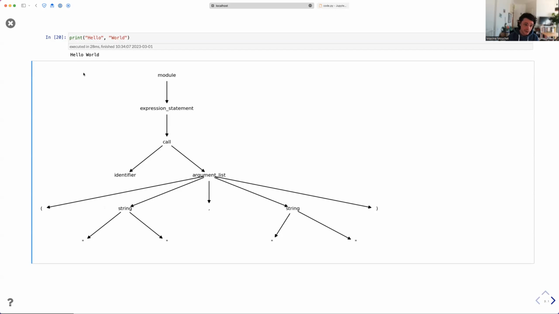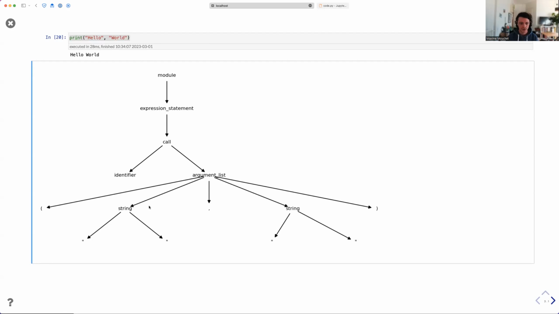In particular, this library that we'll be discussing today outputs what's called a concrete syntax tree, which means that we have all the elements. So we have even what's not meaningful from a code point of view, like the parentheses or the quotes and so on, but we will discuss that again later. So it's a library that goes from this to this.